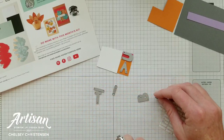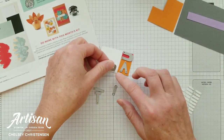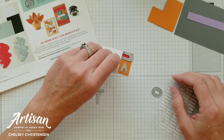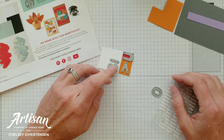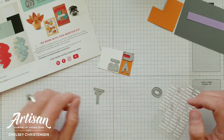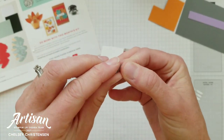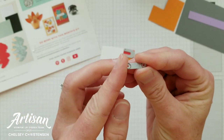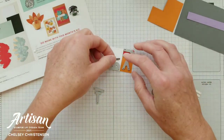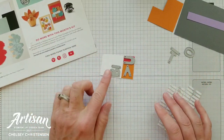And then for the eyes, I'm going to use the large B here. I'm going to need to do two of those. And then I'm going to just use white, and then we'll color it in with a little black marker. Anyway, I've used these two dots here, like a colon maybe. There's two dots, so you can use those for eyes. Okay, so I'm going to run those through my Stampin' Cut and Emboss machine, and I'll be right back.